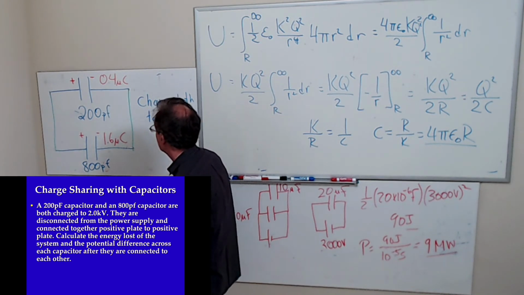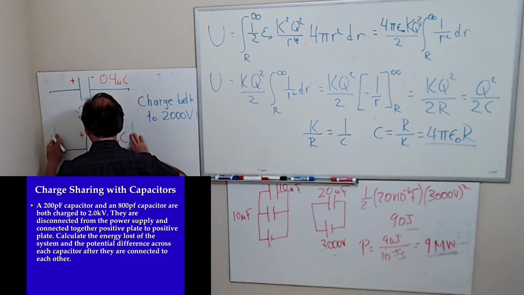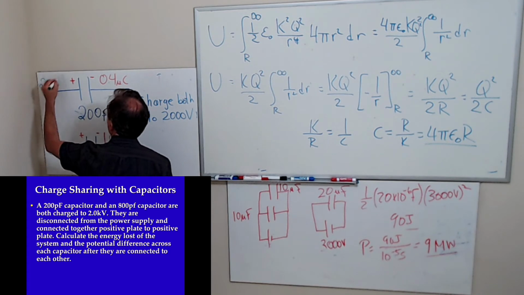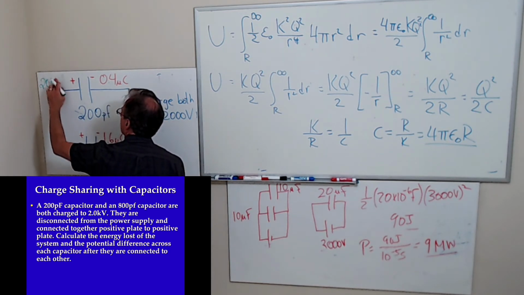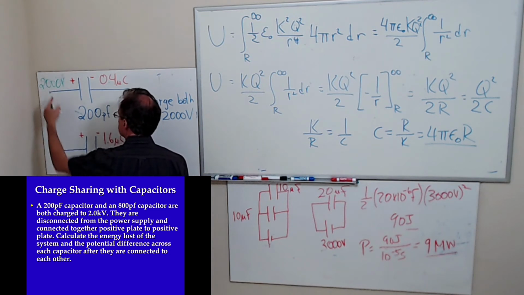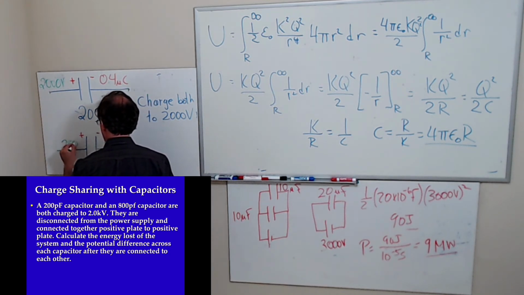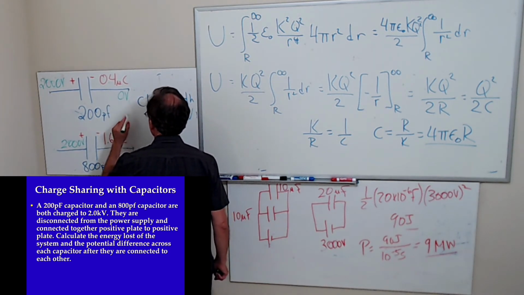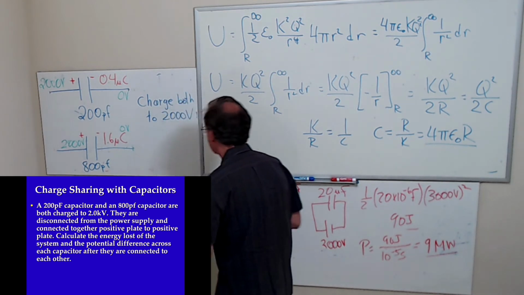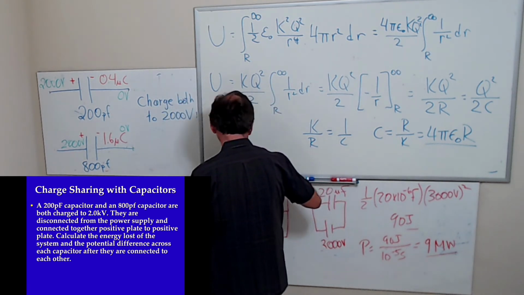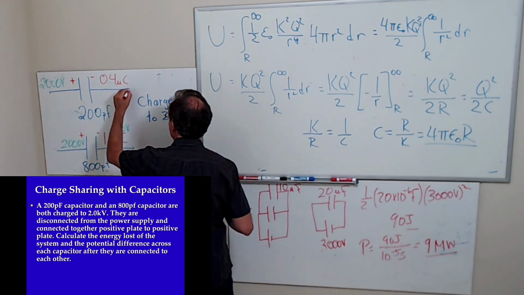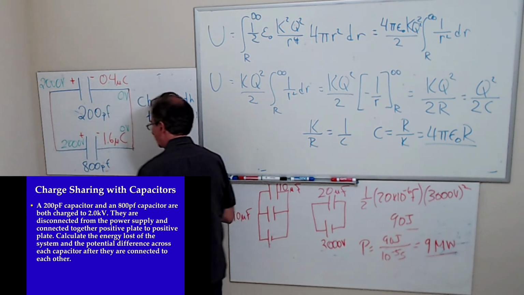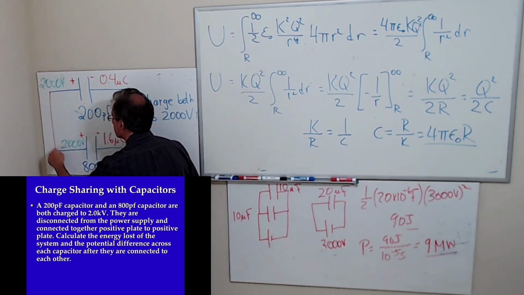So let me ask this. When I charge these at 2,000 volts, isn't it true that one side will be at, can you see that green or not? Yeah, it's all right. Okay. Once this plate is at 2,000 volts, this plate is at 2,000 volts, and let's say this one is 0 volts. Okay? And now I connect a wire in between them. And I guess I'll use red again. Now I connect a wire in between them. How much charge will flow from this wire to this wire?